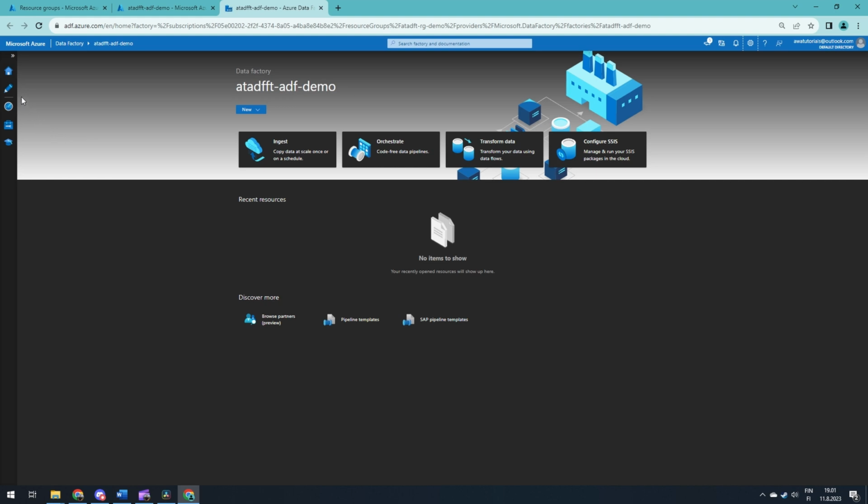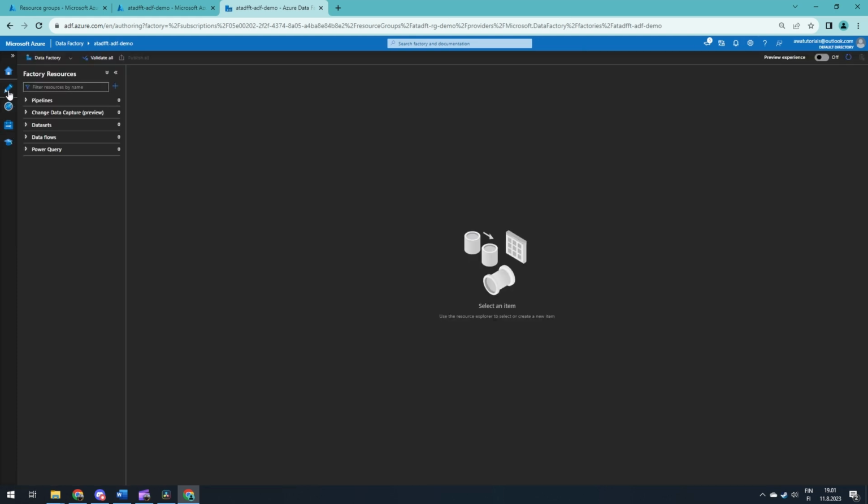On the left sidebar, we have the buttons that will take us to all the different sections of Data Factory. First in the list, we have the Home button. Then we have the Author button that allows us to create pipelines. We can check that out now. So basically, this is the place where you can craft your data pipelines. I will now quickly demonstrate to you how the pipeline creation happens in the Data Factory UI.